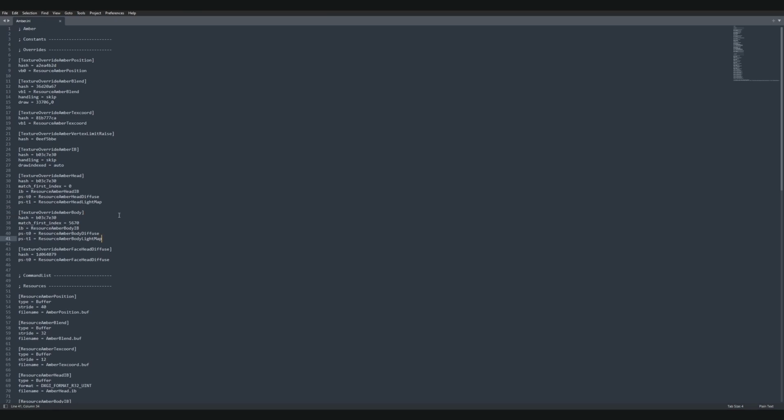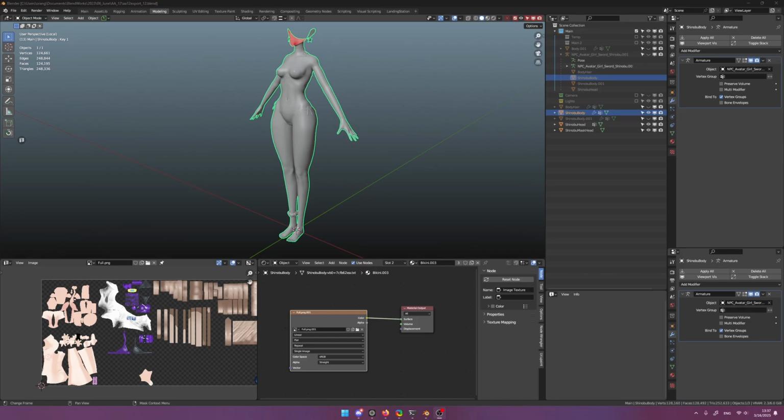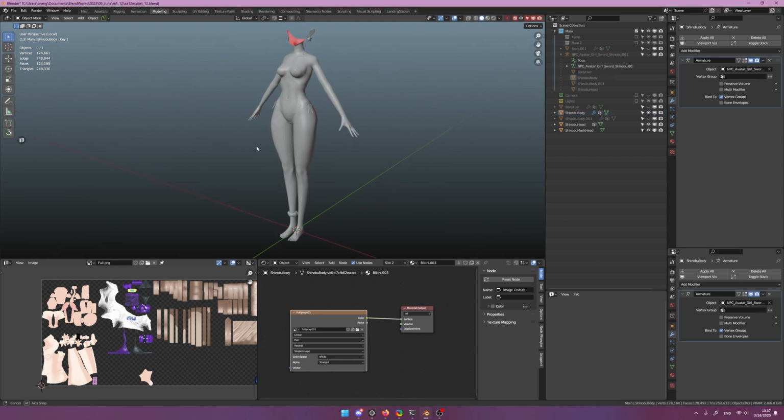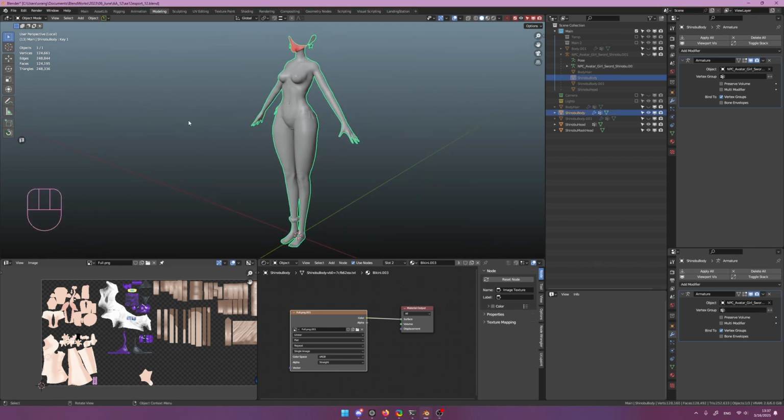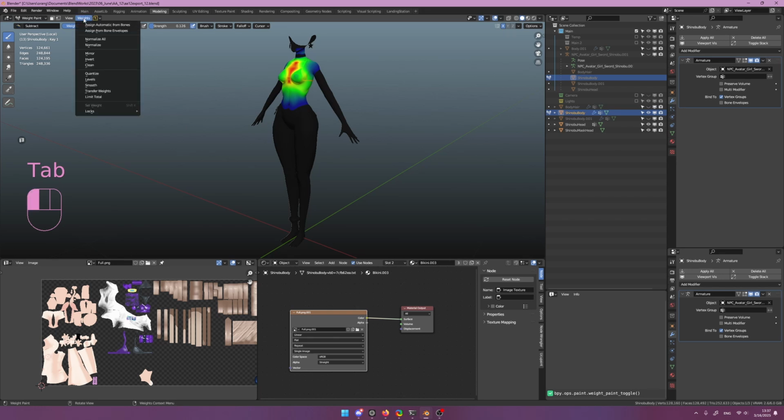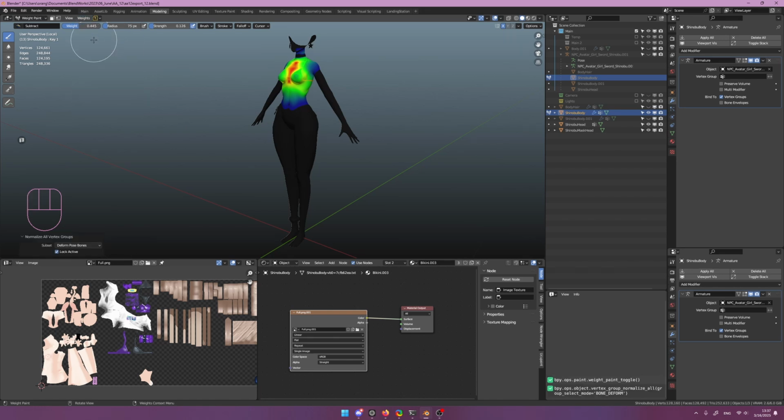The mod is done. So what's after this is you've got to go test the mod. You've got to test it, and you've got to go back, fix what's broken, test it again, fix, test, fix. So you're testing the textures, you're testing the model itself, and then you're testing the waypaint. A lot of the common errors are usually due to normalization. So like it's not 0 to 1, it's a little over, so it goes off. And to fix that, all you need to do is go back and do a full normalize all, and that takes care of that.